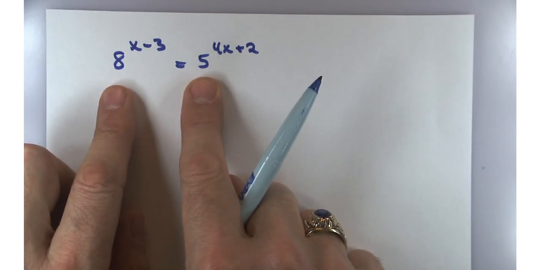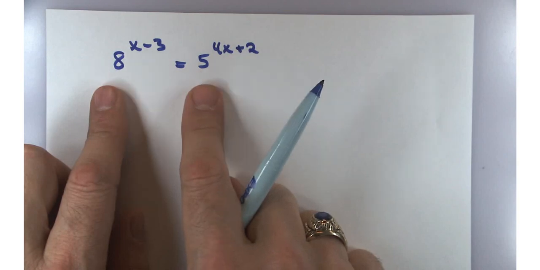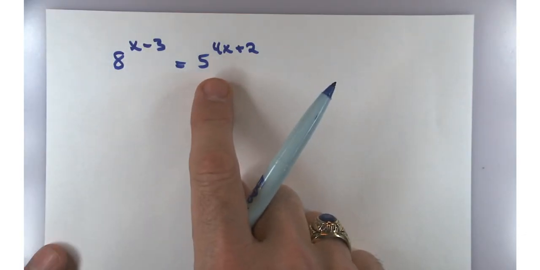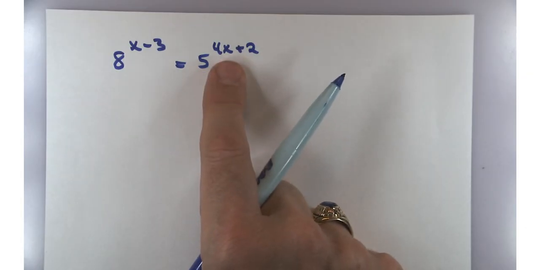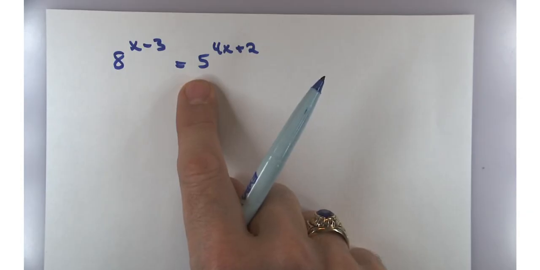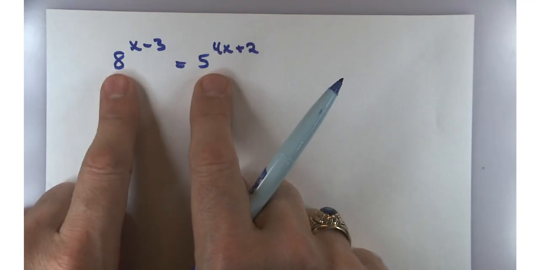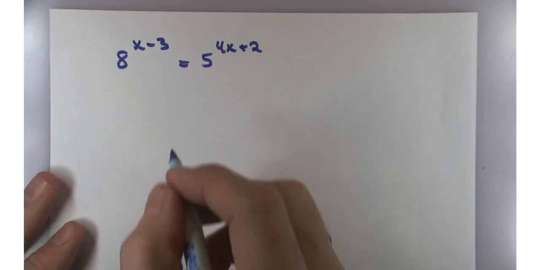Personally, I think there's a better choice in here. One choice is better than the other. So we're going to do log base 8 or log base 5? Log base 8. Log base 8? All right. That'll give you a nice simplification on the left-hand side. From my point of view, because the exponent here is a little bit messier, I think I'd rather do log base 5 on both sides because that'll clean up this expression a little bit more. So let's try log base 5 on both sides.